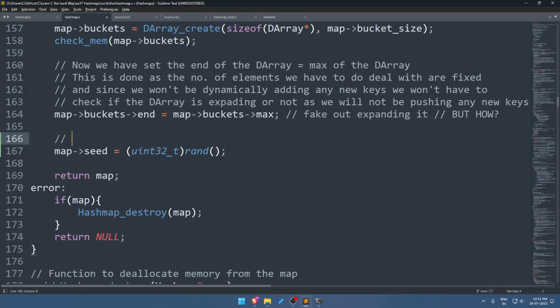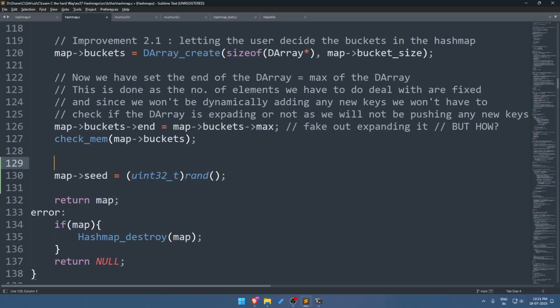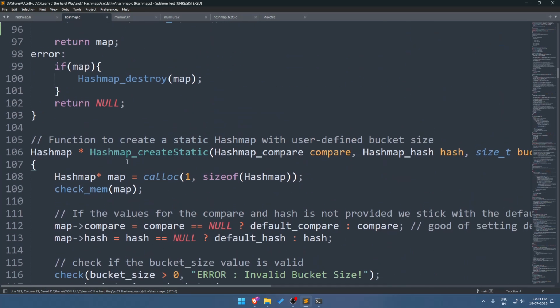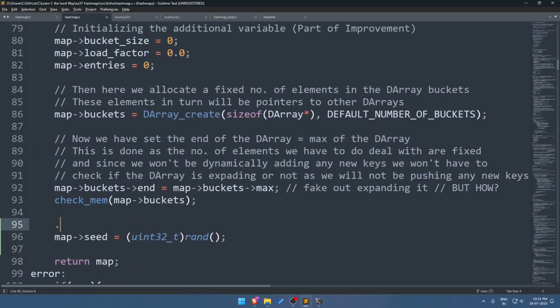Say part of improvement 4. Then I'll say part of improvement 4 and part of improvement 4.